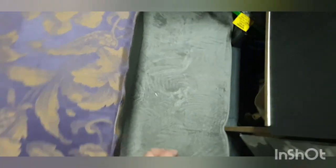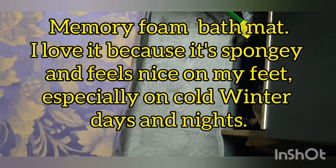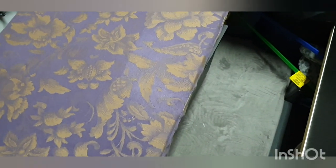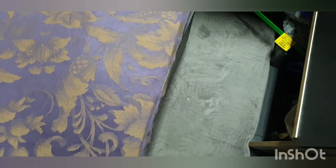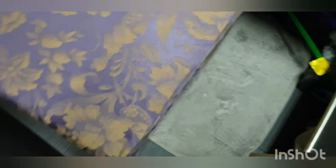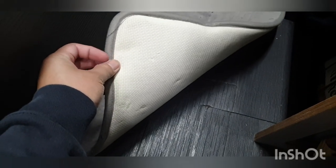I have a mat — it's a bit dirty at the moment, but it's actually a memory foam bath mat from Kmart. I chose gray because it's a neutral color, and it was the nicest mat I found at the time. It was winter and I needed something comfortable on my feet. This mat has non-slip on the bottom, which I found better than regular rugs, and it's also washable.